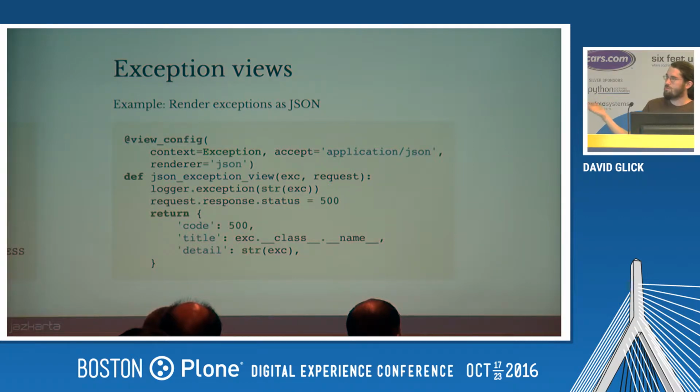So this is going to be used in that case only. If you're loading an HTML page and we hit an exception, then we render the HTML. But if you're getting JSON through AJAX, then it will hit this. It'll format it as a dictionary and return that, render it as JSON.